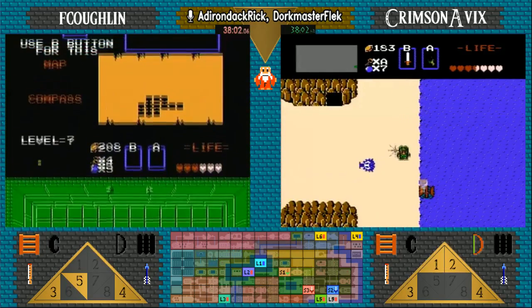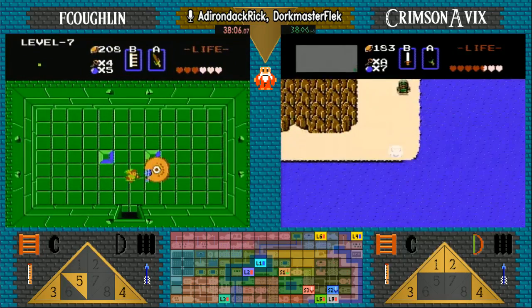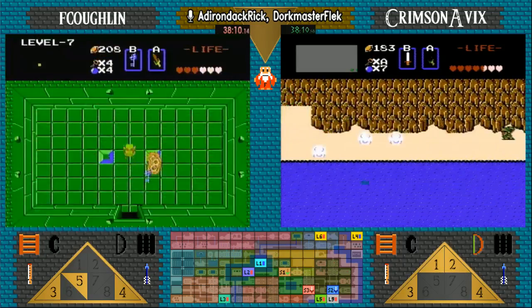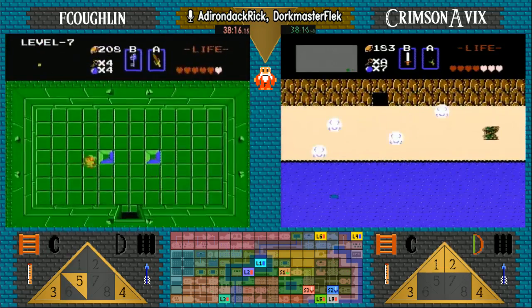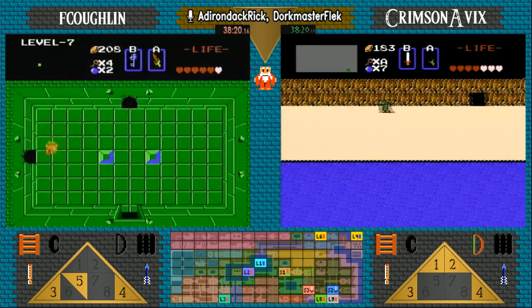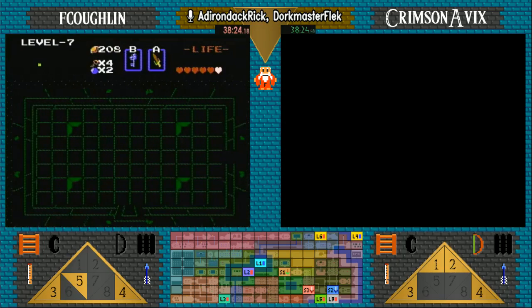And we have a Digdogger in a double block room. Could this maybe be it? Perhaps this is the item staircase room. It very well could be. And it is not. Nope. No staircase. Eh. Try again. We do find some bomb walls, though, so that's nice.